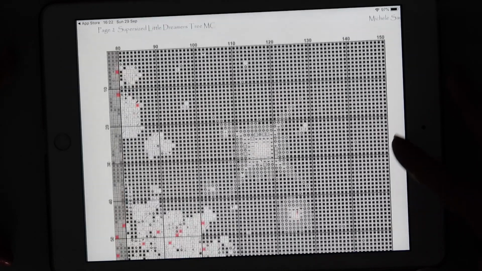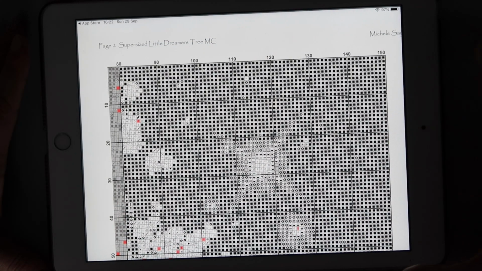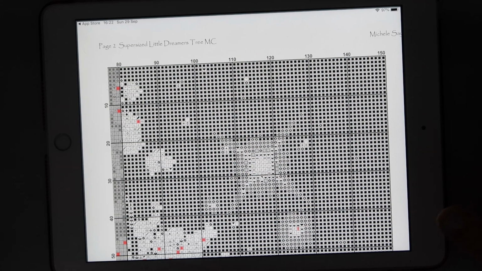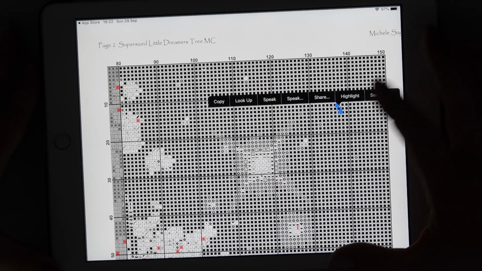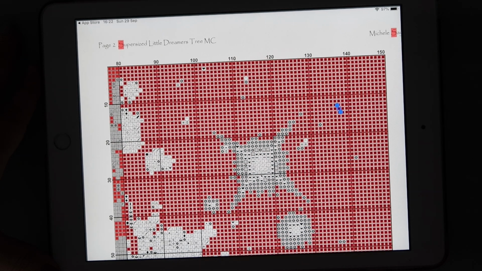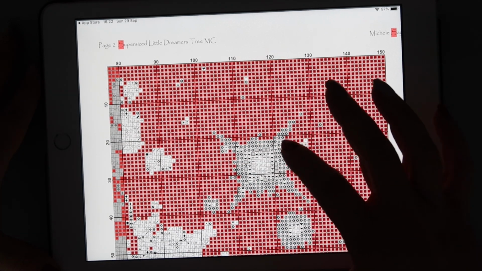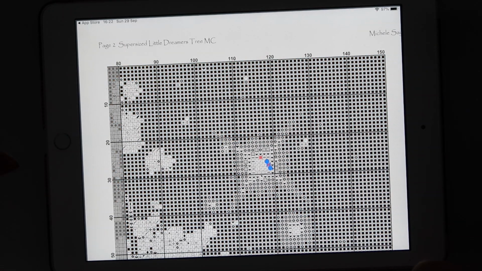Now I do only pull up a page at a time of my design, and the reason for that is, for example, this square, so I choose a square and choose search text, and you see how long it's taken before it's found them all. That's because there is so many of them on this document. If I choose another symbol and hit search text, it's a lot quicker. Boom, it's done, because there's not many of them.